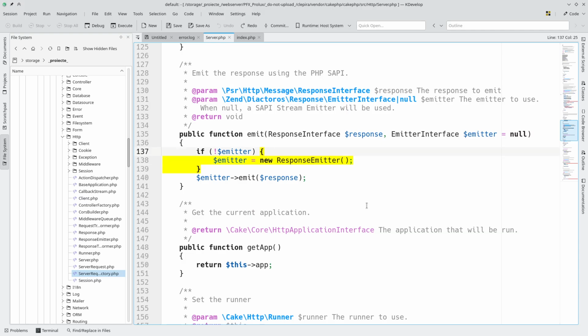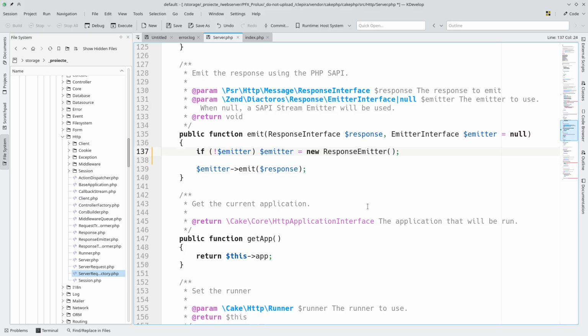And by the way, why the need for braces? This could have been written on a single line like this and would have been perfectly fine. So response emitter, and we need to take a look at the function emit.